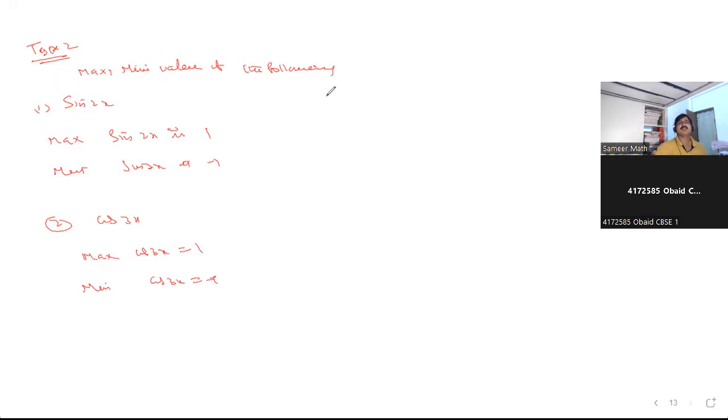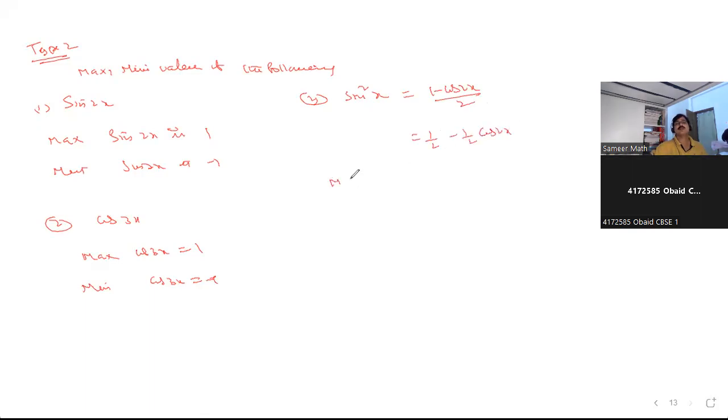But if I said here, the third one, sin square x, then you have to think of this. You are supposed to avoid the powers. How? By using the formula, 1 minus cos 2x by 2. You know the formula. This you can write as 1 by 2 minus 1 by 2 cos 2x.